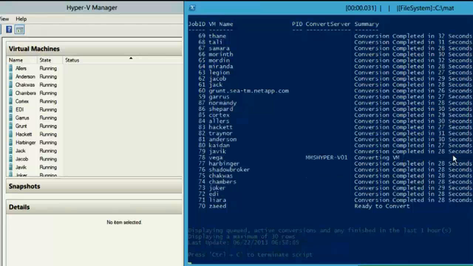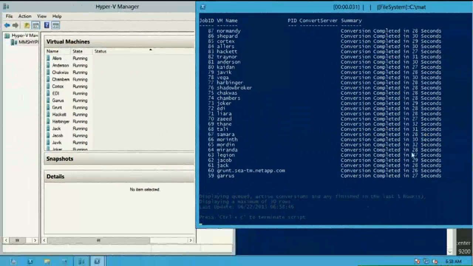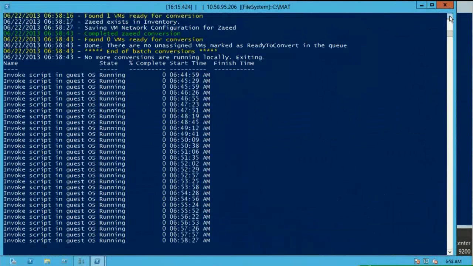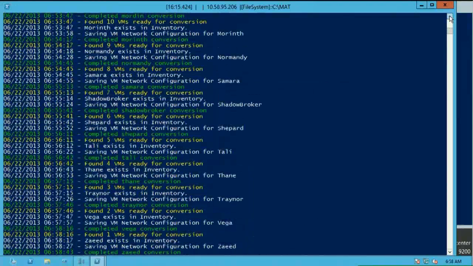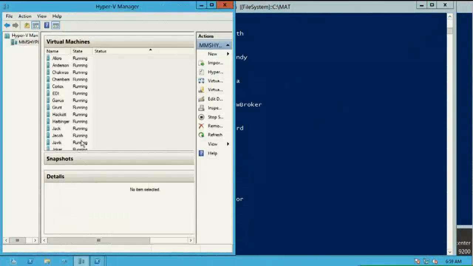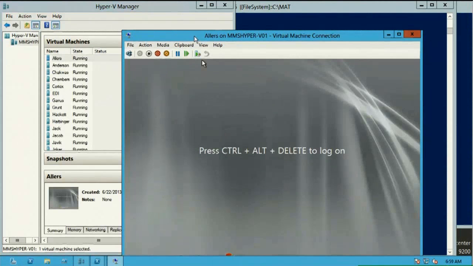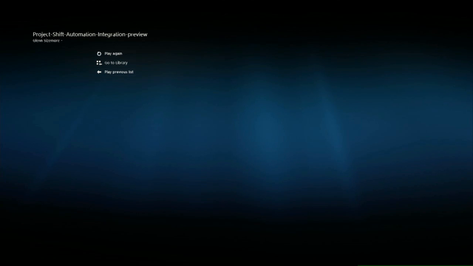So we need a tool like the MAT, or whatever we call it in this one, the Shift, the SAT, whatever, to go ahead, find out what the environment looks like, remove VMware tools, take a snapshot, obviously, and then we're also trying to capture all the NIC info so that we can recreate that at the other end. So if this comes to fruition as it appears it will, we'll have more features in a tool like this than we do with anything we have so far. So it'd certainly be a powerful addition to the arsenal.